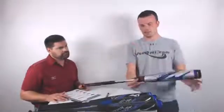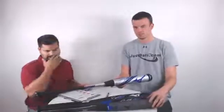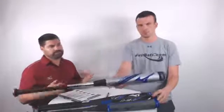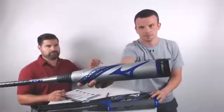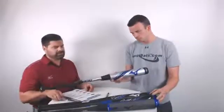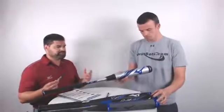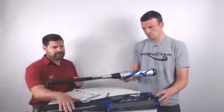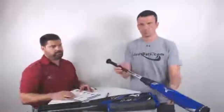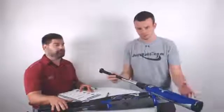And with the Max Core Carbon, you also have this new hot metal. So yeah, it's going to be a similar make to these Max Core Carbons. The main difference is it's not going to have any black carbon. It's still going to have the BP sleeve over a hot metal core, and the taper and the handle are going to be made out of hot metal. It's only going to come in drop 3. It's going to be more of a stiffer feel compared to the black carbon onyx handle right here. But overall, great bat, great pop. It's going to have that traditional alloy sound to it.